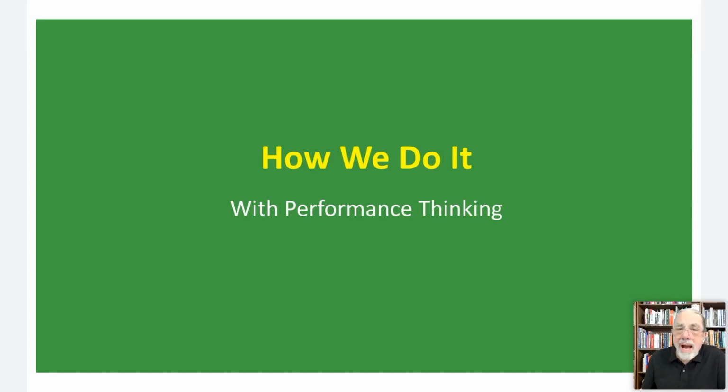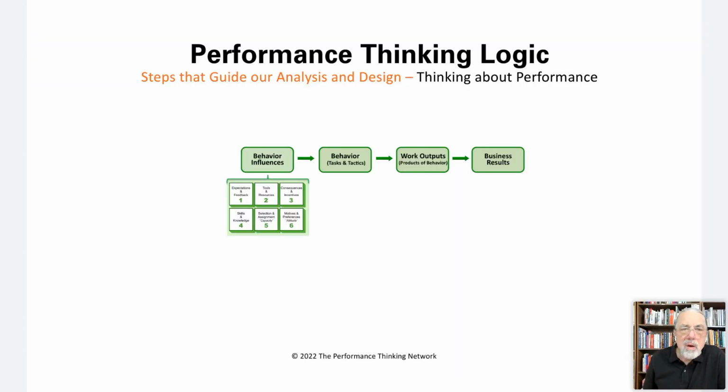So let me just review how we do this with performance thinking. I've identified a few of the elements that can be improved. We have this thing we call performance thinking logic or performance improvement logic. And it's really the logic of how we think about and do stuff with performance.